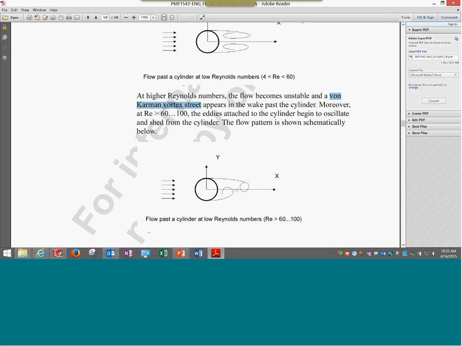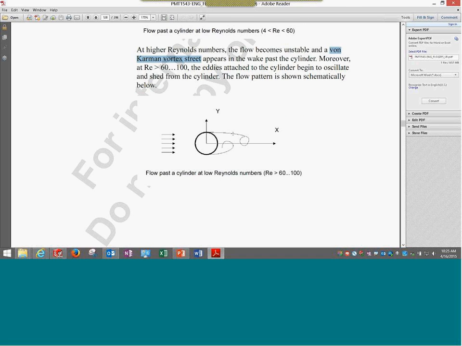And it does not only happen like this, but it will oscillate. So the top will become smaller and the bottom larger, and this oscillates over a period of time. In this particular example, we are trying to create a Reynolds number which is more than 60. In this case, we are using 140, and that velocity should create a flow happening something like this.